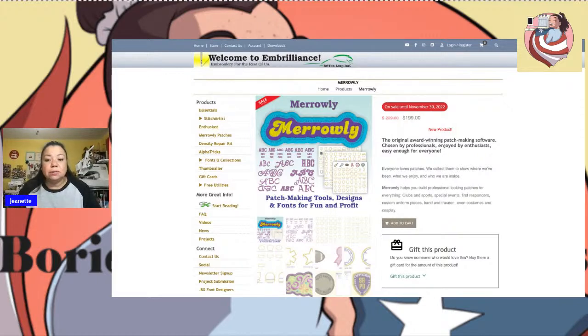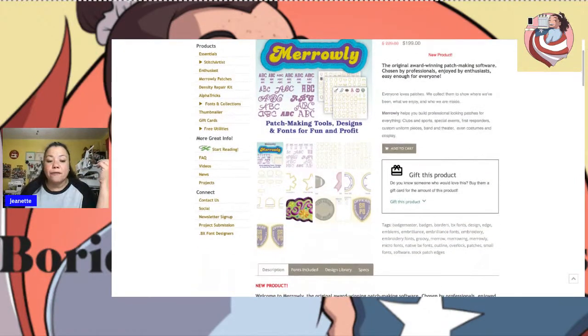Now as you can see, oof, that's $200. But I would look into it if you're interested in doing patches. I really like this because it has the borders and it also has the pre-designs in there. It also gives you a couple of mini fonts that you can use for the patches as well. And I do have a couple of videos on the channel on how I use Merle patches as well. Just wanted to show you guys that.